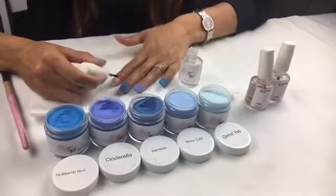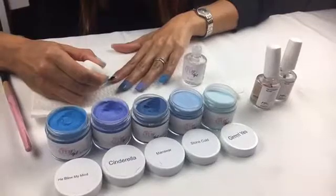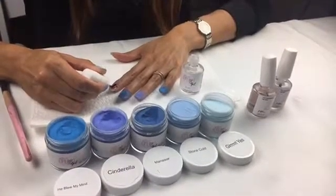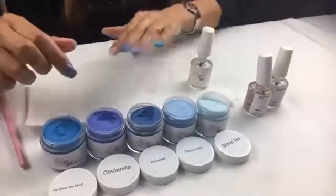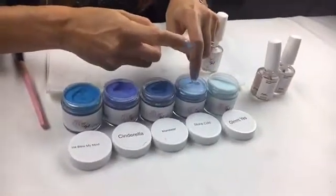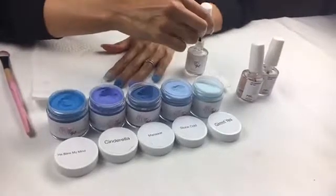Peppi Gel is a great process for anybody that is super busy or has a wild lifestyle, or just anybody in general. Peppi Gel lasts about 2 to 3 weeks, so it's great for everybody with just about any lifestyle, with just about any adventure style as well.